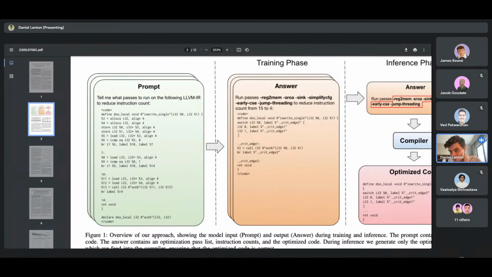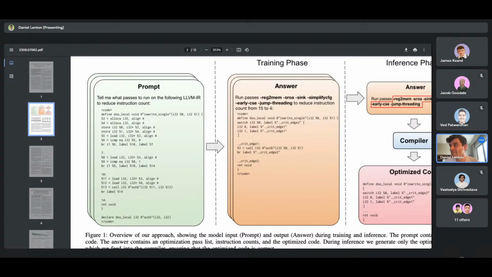Any other thoughts on what this means for compiler research or anything? I know we're at time, so to be honest, we can wrap up soon. But for anybody that does have thoughts, questions, comments, I would very much advise messaging in the reading group channel on Discord.